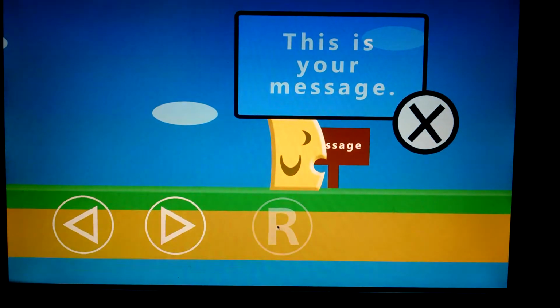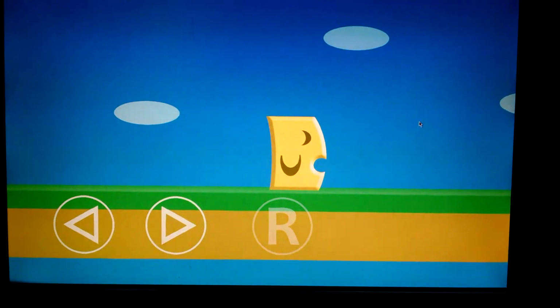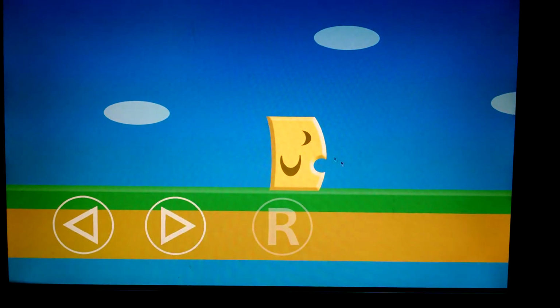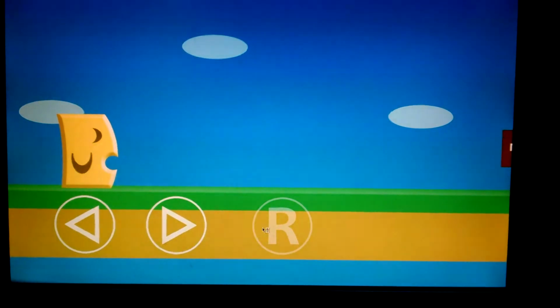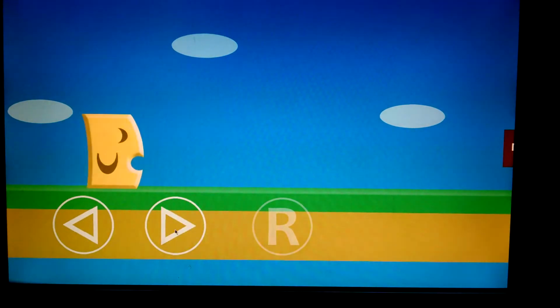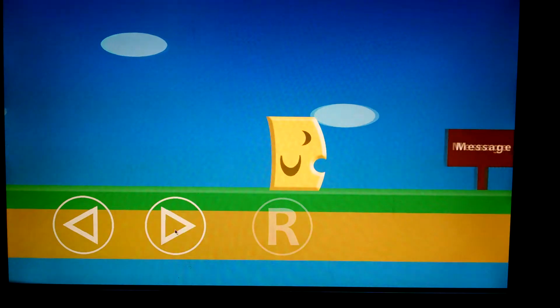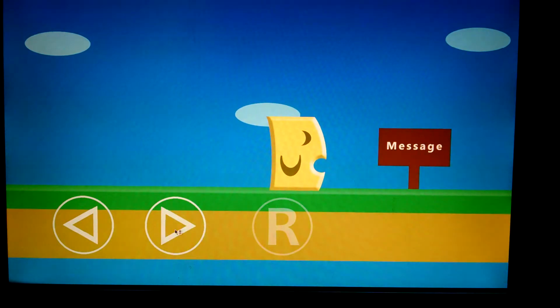Applies to the sign, shows the message. See how I click on here, it's not getting rid of it. If you click on here, it will go away. See, it switched both objects to not being there. Reset it, Carry goes back to the original spot, and you've got the sign popping back up.